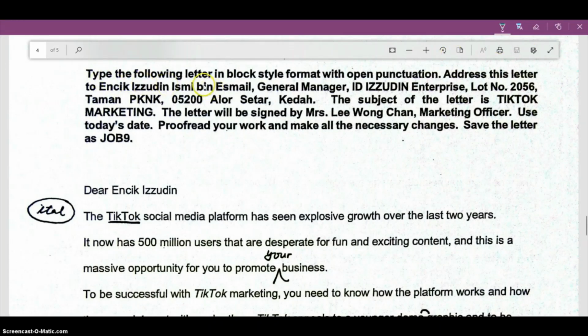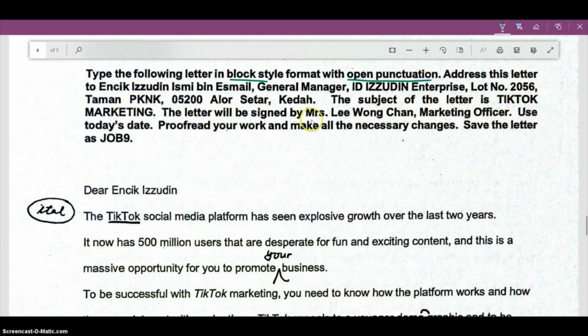Type the following letter in block style with open punctuation. Address this letter to Encik Izzuddin Ismi bin Ismail, General Manager, ID Izzuddin Enterprise, Lot number 2056, Taman PKNK, 05200 Alor Setar, Kedah.